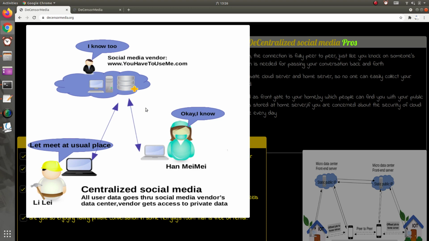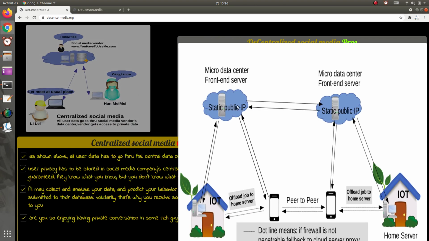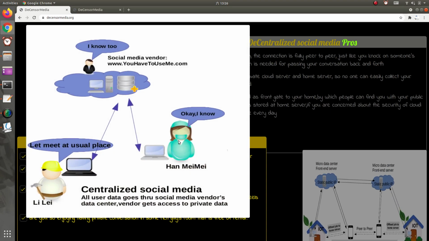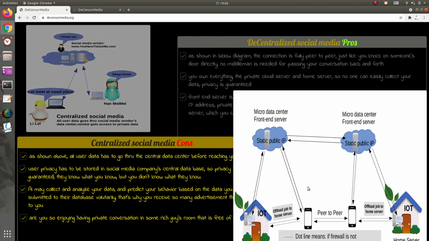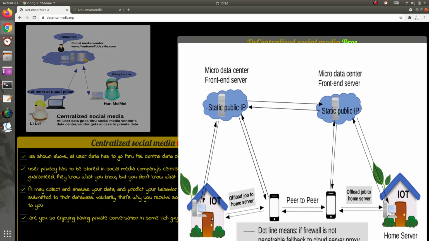But in the future, we can simplify a lot of things. We can offload a lot of computation from the server side to the home server, so each person's individual computer takes on some of the computation.